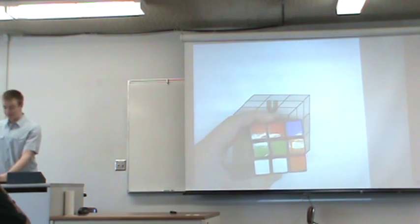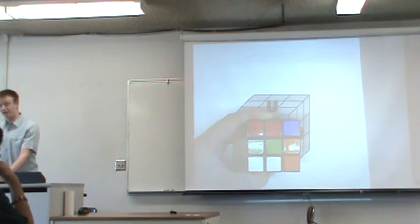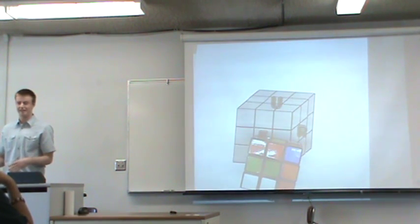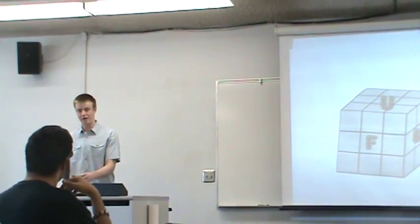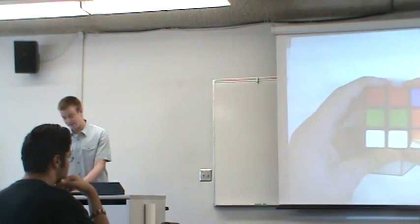I always solve from the green side, because that was just the way in the YouTube video the first time I watched it. They solved the green side, and I'm familiar with that side. It helps with familiarity if you solve the same side every time, knowing what colors are in back of which. So we're going to start by solving the green side.